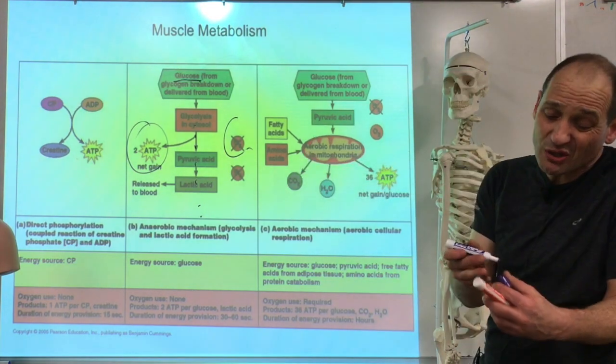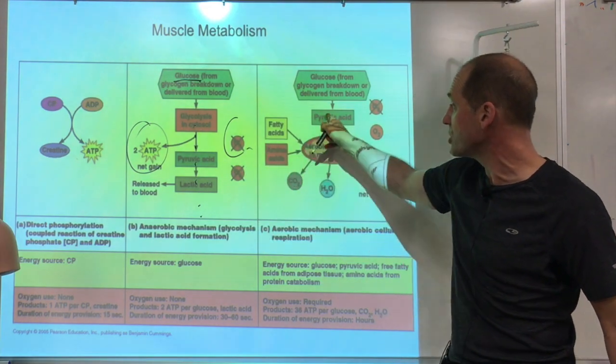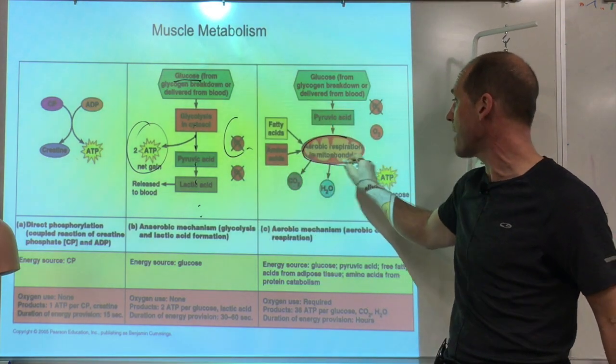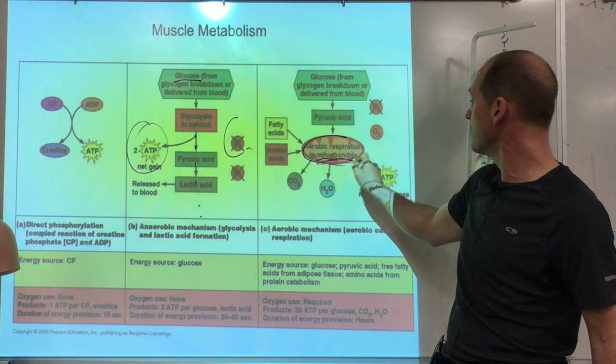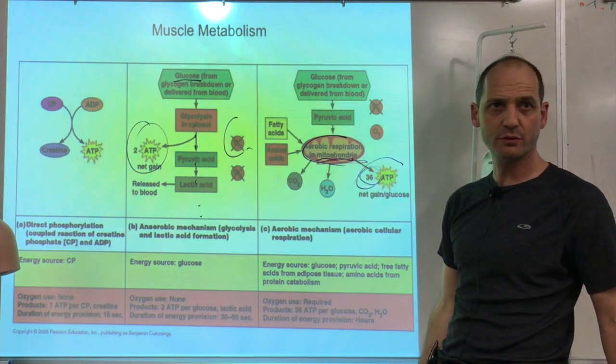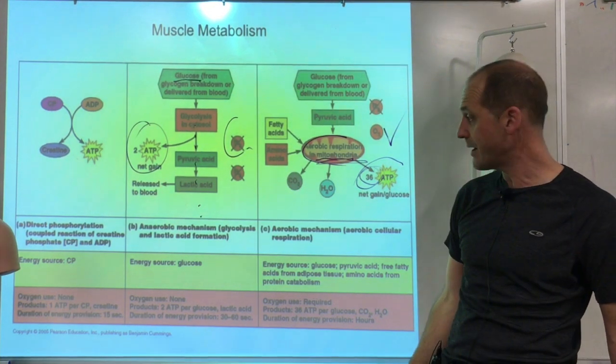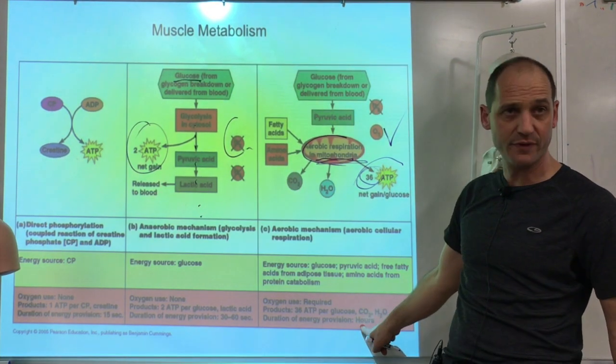Then postural muscles in particular use the glucose as the further step. It goes into the mitochondria. This is a mitochondria right here. And look at that, it makes 36 ATP out of that same glucose, because we have oxygen ready and present. That's why we can do that. That's great. Hours of energy.